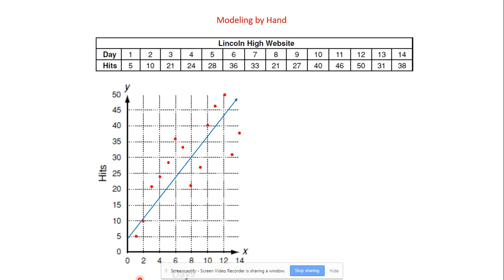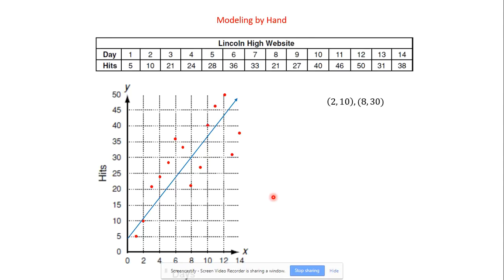And so from here, we can make an equation for a line. We just need to find a couple points. I would choose a couple points that are close to easy points on the graph, like the point 8, 30 looks like it hits the graph pretty much dead on. And same with the point 2, 10. That might be 2, 11, but it's close.